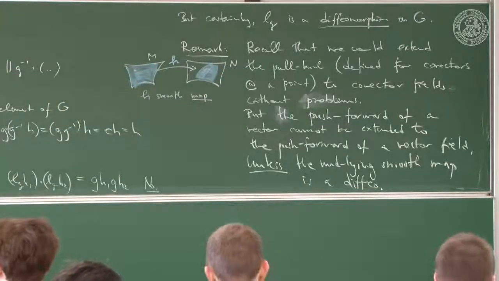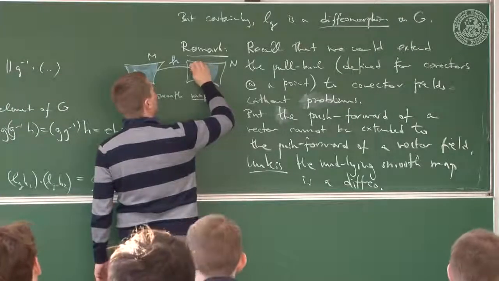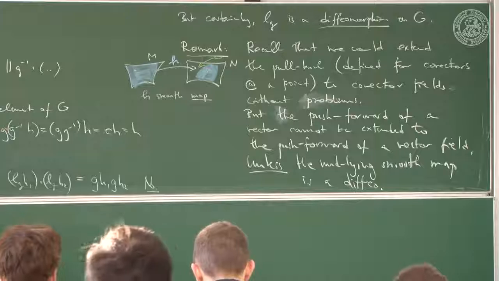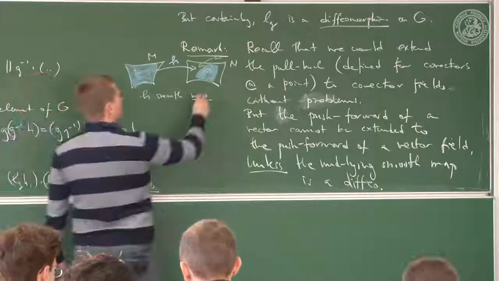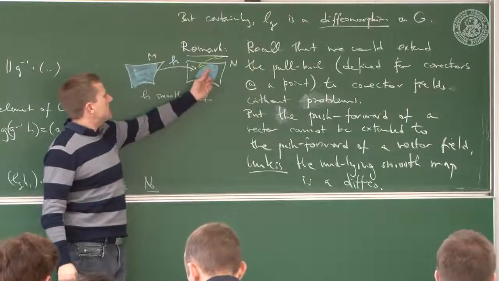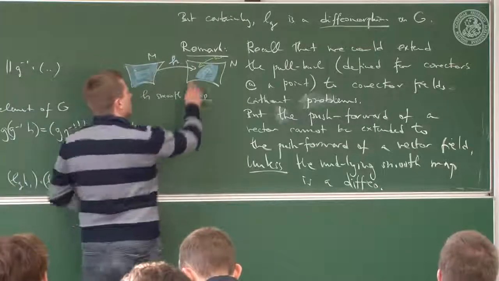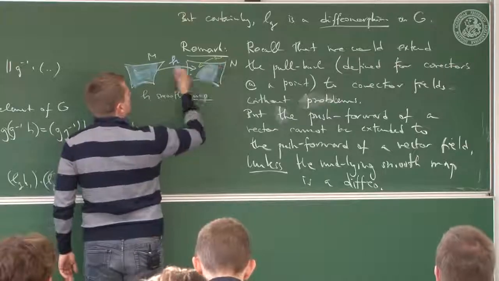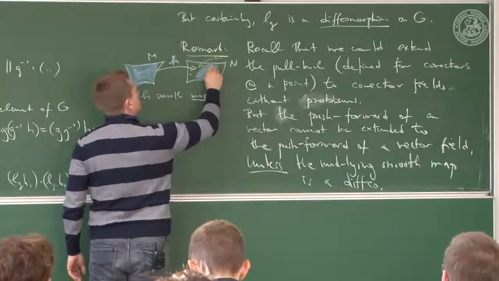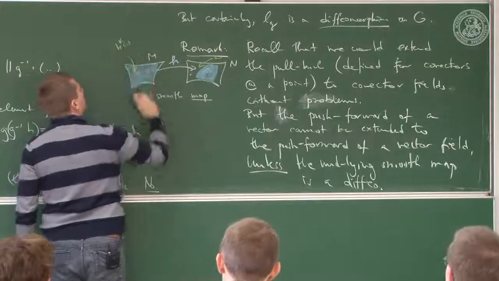Now, for the pullback, that's fantastic, because that means if I have a covector field over here, right, I put a covector field omega on this N, what I can do, I can look at the omega at this point here, and I know precisely that I can take this one and pull it back to an omega here. And although there's also an omega given here, that will never be seen by the pullback, because the pullback will only take the points in the image here and pull them back and fill all of this here with h pullback omega, right?